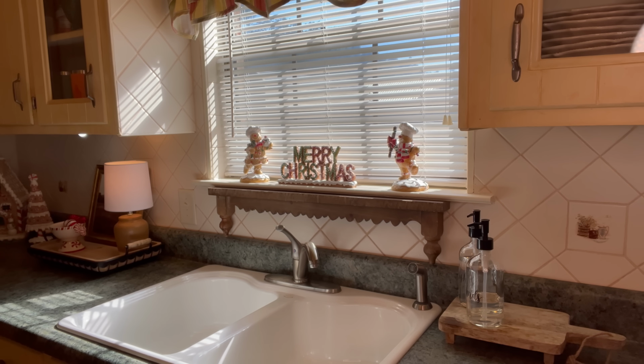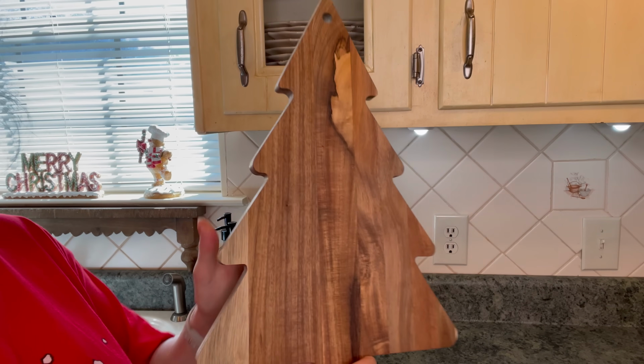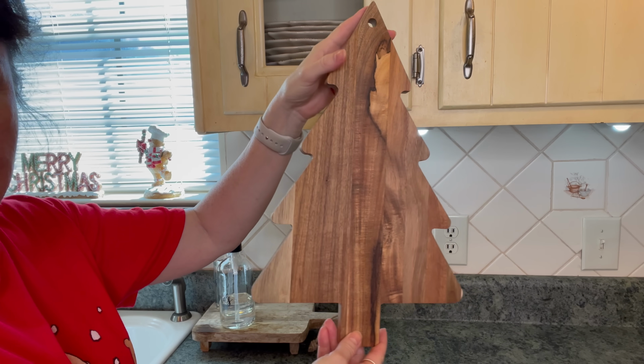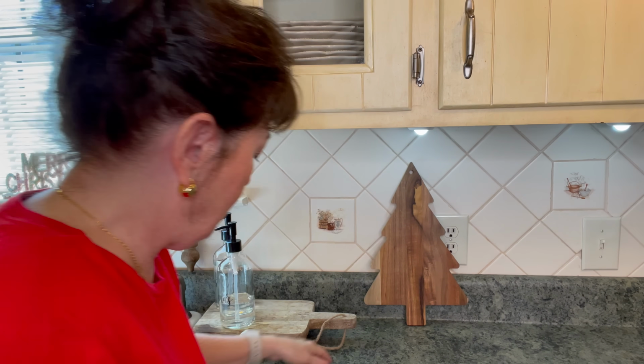Okay, this kitchen window is so hard to film because there's so much light coming in, but I have my Merry Christmas gingerbread sign from Hobby Lobby and two bakers right there. And in person, it's really cute. Now let's go right here. All right, don't forget after Christmas sales. I picked this up last year. It was either Home Goods or Hobby Lobby. It's a beautiful tree. And I don't like outlets, so I'm going to put that there.